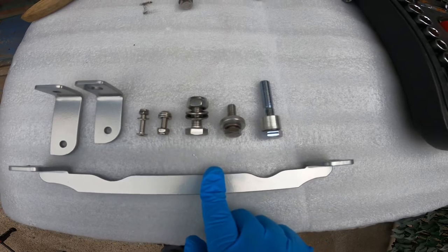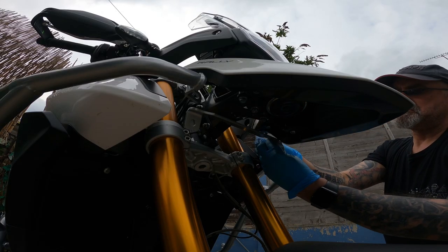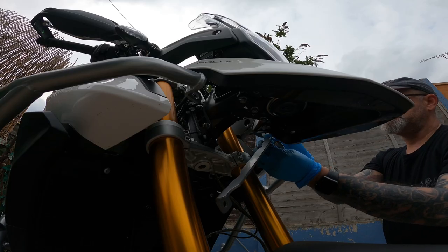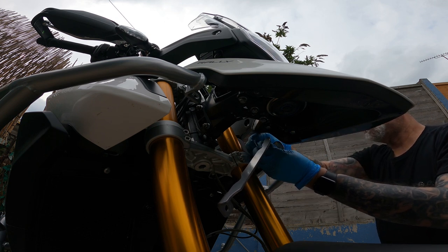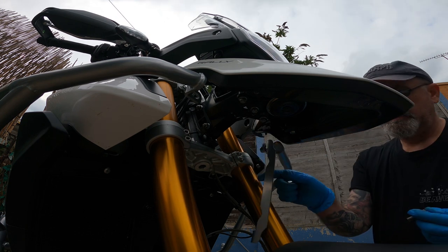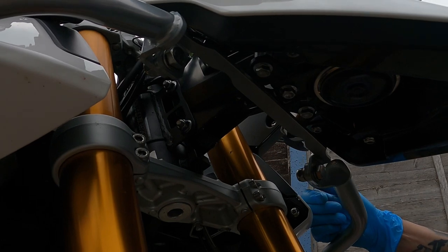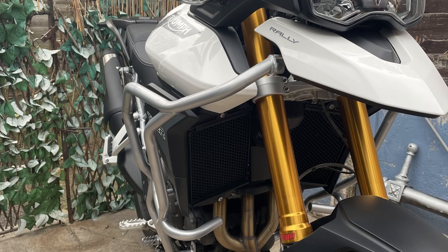And then we move to the top center bracket. So the top center bracket, using the two M10 25mm bolts and the centre bracket, attach them to both sides of the crash bar, nip them up, but then you might find that you need to just push on one bar to make sure they're in line before you tighten everything up, and then go around every nut and bolt, make sure they're all tightened up nicely, and there you have it, absolutely beautiful.